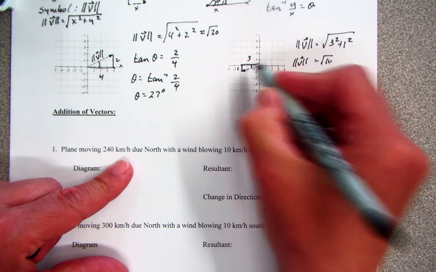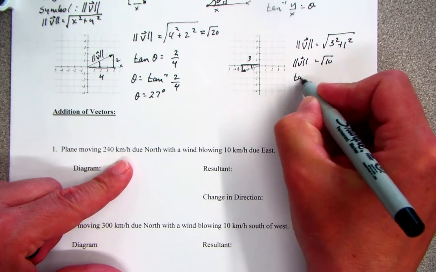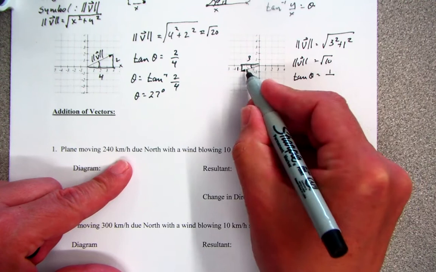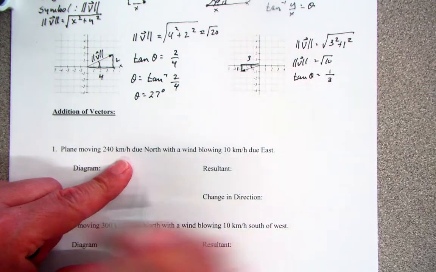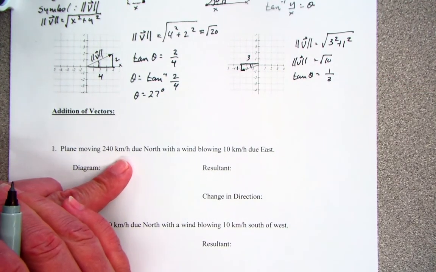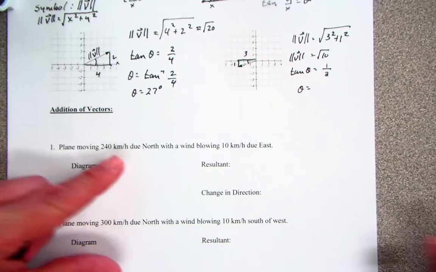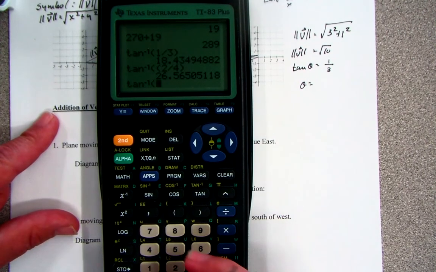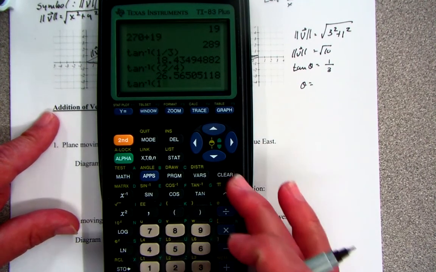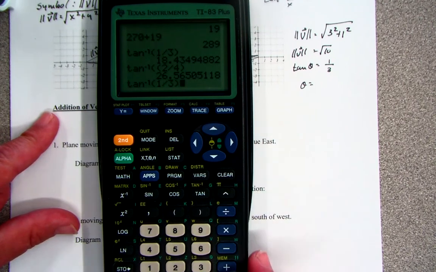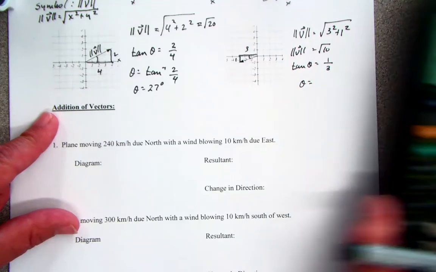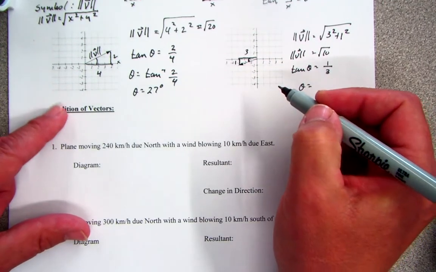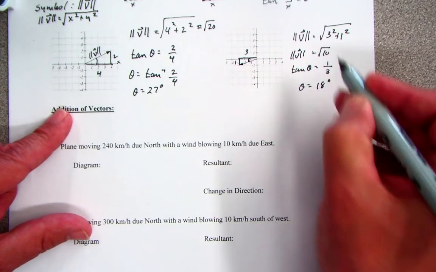I want to know this angle. So I see that the tangent of theta, tangent is TOA, opposite over adjacent. Notice I didn't put the negatives on there. I'm going to deal with that here in just a minute. So tangent, I'm going to undo it in my calculator. Tangent inverse of 1 divided by 3 is going to give me the angle, which is about 18 degrees. So this angle in here is 18, but that is not my direction.